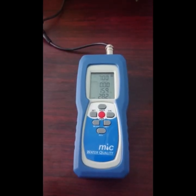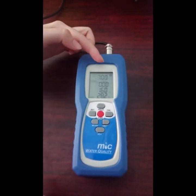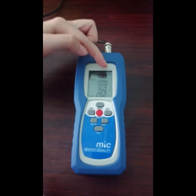If the sample rate is set to every 15 seconds, the SD card icon will flash every 15 seconds, like this.